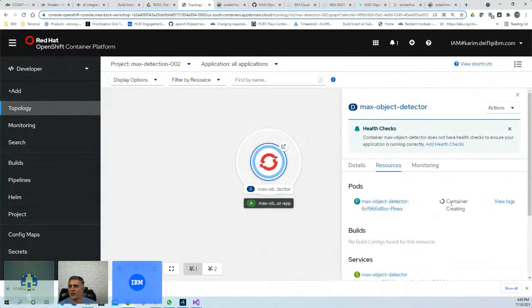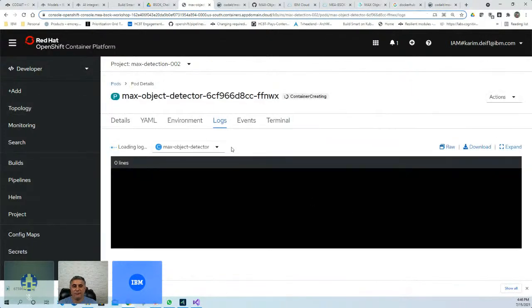If I click on it on the right, it says container creating. If I click on the logs, this is a container, like a running server, what we call in OpenShift or Kubernetes pods. So a pod is really a container, 1 or more containers. So we view the logs and we can see what's happening. This is stuff you don't have to do. It's interesting to see. So containers being created and the log. It's just going and downloading the Docker image, and then it's going to deploy it.